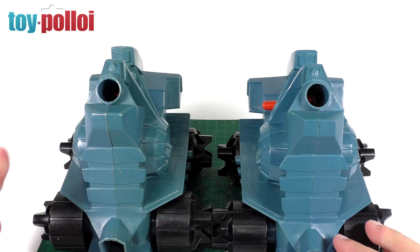But we're not finished with this custom yet. As I said, we need to make a little engine piece to go in the back of this. So let's get that constructed. To make the engine part, I'm just going to design something that sits inside this small area here. So I've got my ruler out, and I'm going to take some measurements of what exactly can fit inside it. So you can see I can put my ruler in. It's about 1 centimeter wide. That goes all the way up, and at the tallest point it is about 2.5, so maybe 2.4 centimeters.